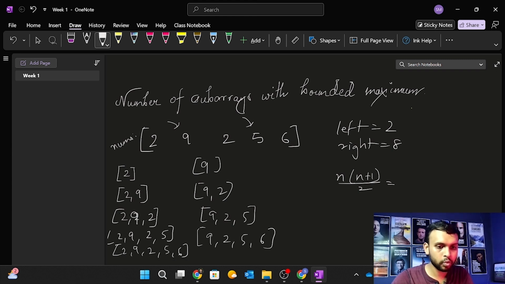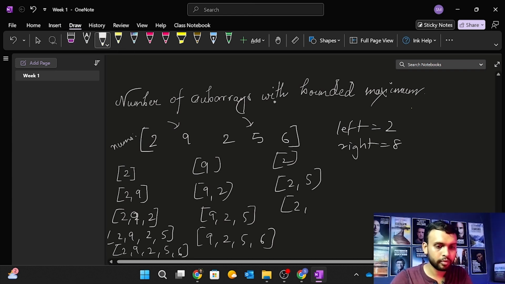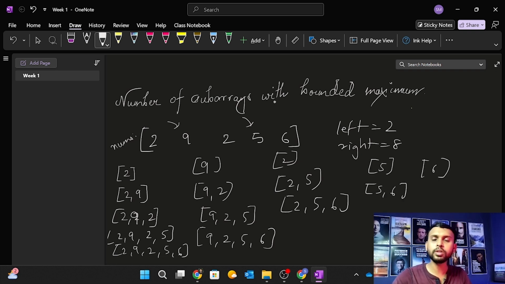After that we have a 2, then 2 5, then 2 5 6. After that we have 5, 5 6, and we have 6 alone. So you can count there are 15 of those: 5 plus 4 is 9, plus 3 is 12, 13, 14 and 15. So 15 of these subarrays.